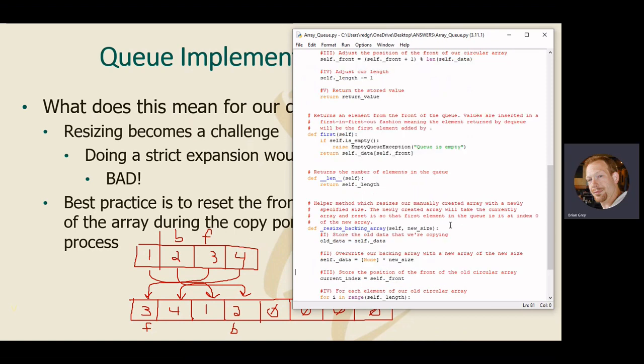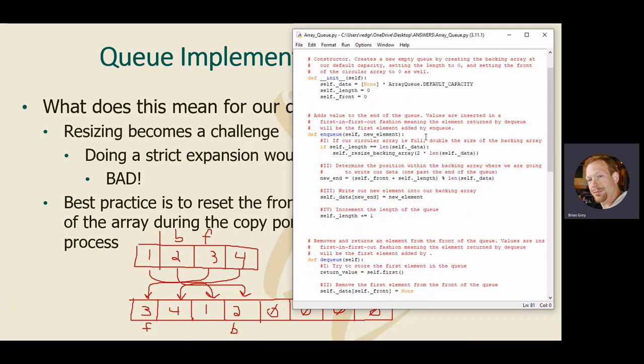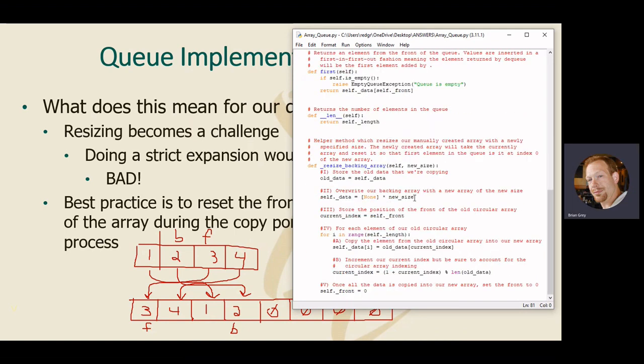So that's going to be, for instance, when we come in here the first time, 20. Okay, cool. We're going to create an array of size, whatever the new size is. And we're going to overwrite our backing array with that empty data, but we've stored our old data. And then we're going to get our current index. That's our front. And maybe a better name for this is old data index, right?